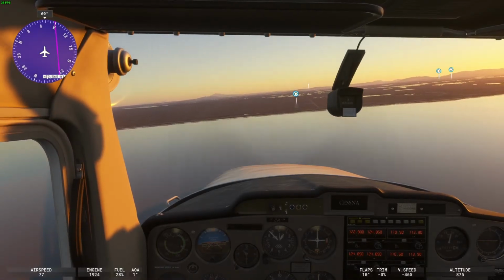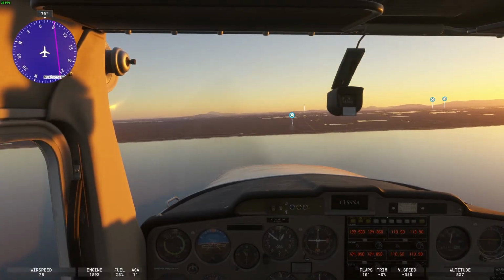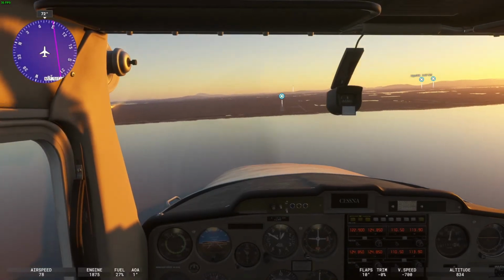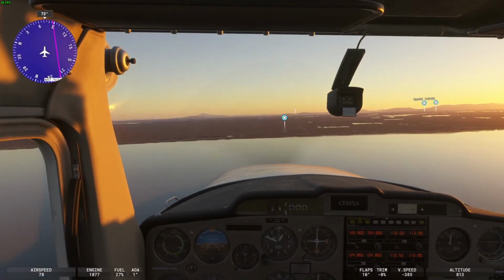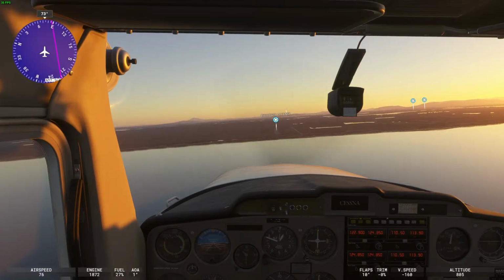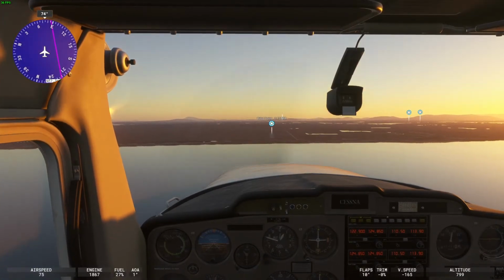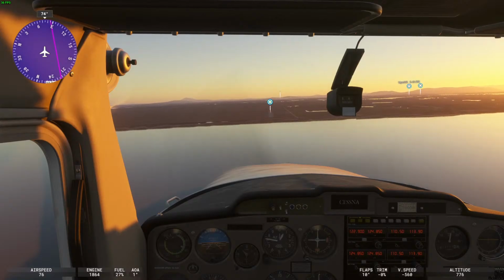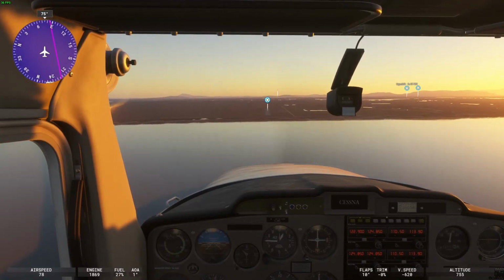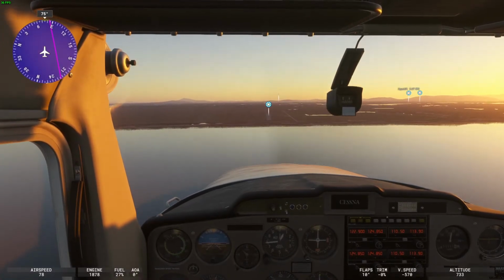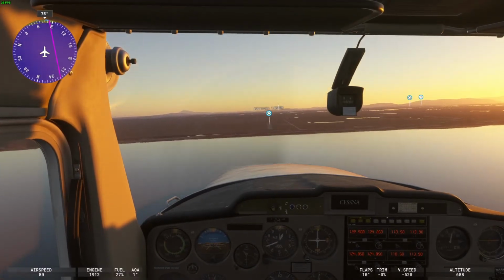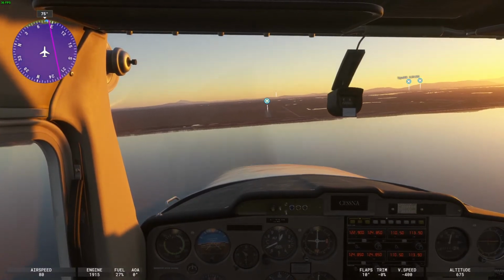Go ahead and reduce our throttle a little more as we pitch down. Decrease in elevation just a touch. Wind doesn't look too bad. It's coming from our back, which isn't the most ideal. Always kind of want to land into the wind.